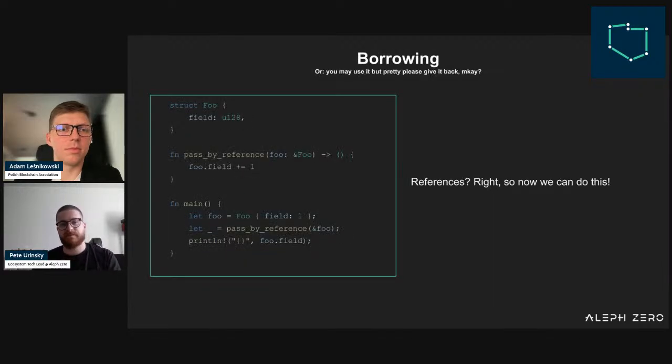Now I say, okay, that didn't go as planned. Let's modify our function a bit. Let's call it pass by reference, by the way, and it's gonna only borrow the full struct, right? And what it's gonna do is it's gonna modify the field in place. It's a field called field. It's like naming your dog, but I thought it looked okay for this example. We do exactly the same thing. The only difference is that we now explicitly say, okay, let's pass this value here by reference, and we try to print it. It makes sense, right? We're no longer giving away the full struct. We are just borrowing it, and the function is trying to change it. Can we do this? Well, no.